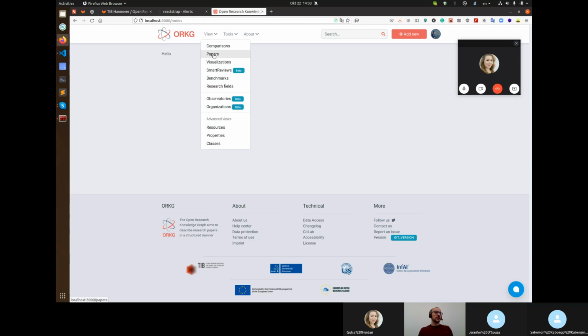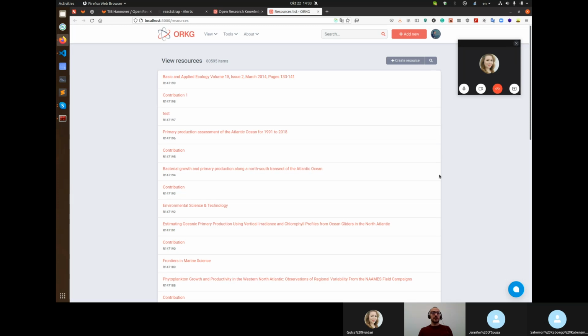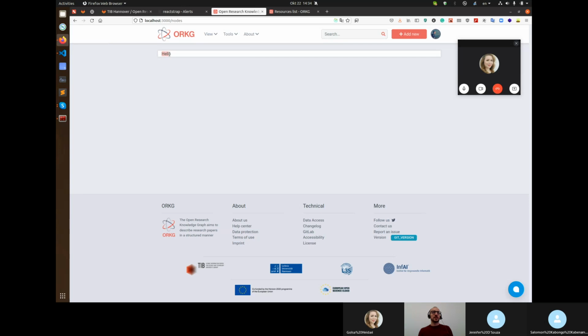Now, if I want to add something like this one that we have in ORKG, which is this white box, I will just use the class name. So basically, this is JSX, and JSX is just the template engine for React. It's mostly HTML code, and just for class, they rename it with className. So if I say here box, this class name is already defined in ORKG, so it will create just a box and put this hello in the middle of it.